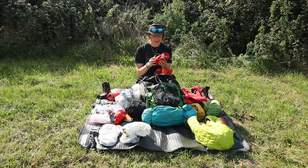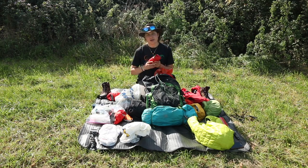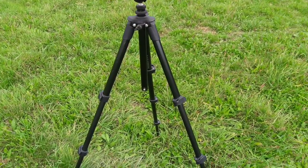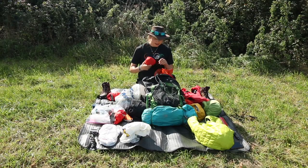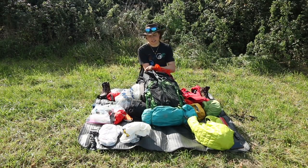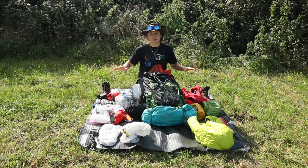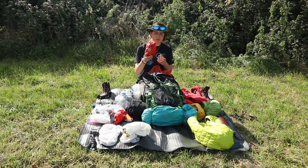The next dry bag is my camera goodie bag. In here I've got spare batteries, a shutter release for my DSLR — I film on a Canon 70D with a Video Mic Pro and a Manfrotto lightweight tripod. I only access this at night or in the morning, taking out spare batteries I might need for the day. It stays nestled away from the elements and only comes out inside the tent.